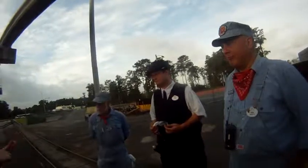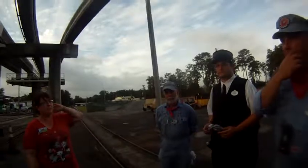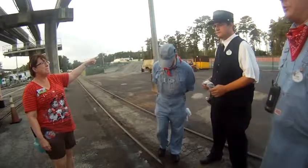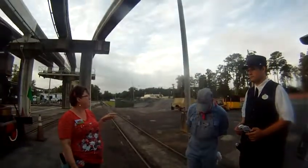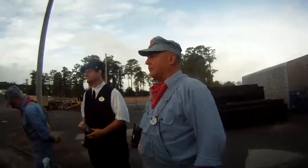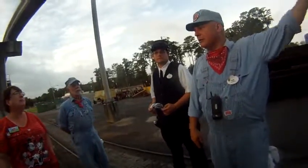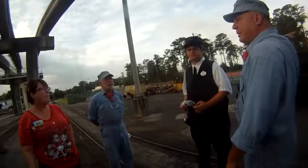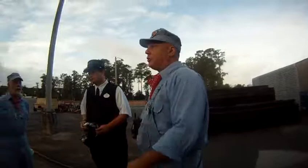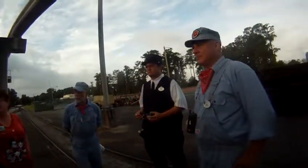If I have my bearings, then this road is the Contemporary. Yes. Right, okay. Well, I have a compass in my watch. Then what is that that curves around? That goes over to the Polynesian and the golf course, Shades of Green. Okay, and what about this road? Where's that going? We park back here. Oh, the parking lot. Back here is Disney University. Next one we've got is Disney University. On this side is costuming, and then further over is our own store called Cast Connections and Property Control. That's parking.